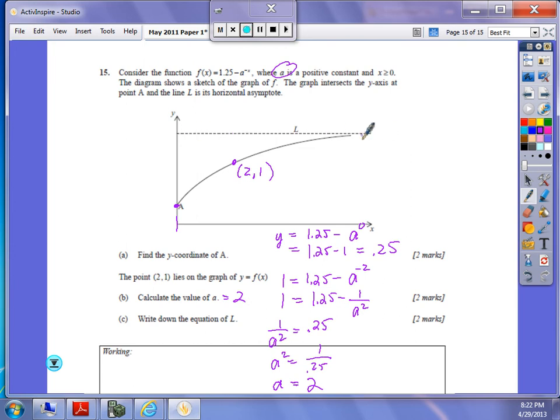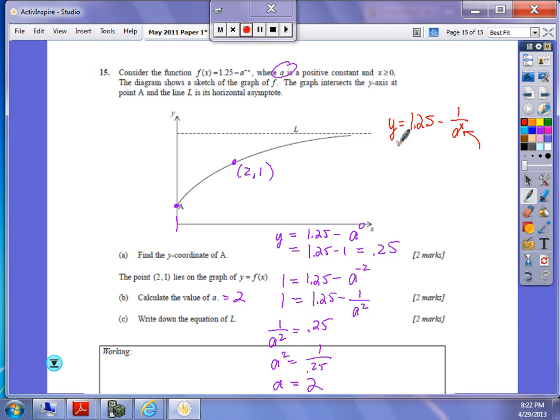And this problem really kind of tests your understanding of what's happening with asymptotes. Let's think about our original function. So we're going to just do some thinking here because we're just writing something down. We don't have to actually do any calculations. So I've got y is equal to 1.25 minus, and we wrote this earlier as 1 over a to the x. What is happening as, and a is positive, so you've got to keep that in mind, what is happening is that x value is getting really big. Well, as that x, because that's what the horizontal asymptote is, the horizontal asymptote gives end behavior.